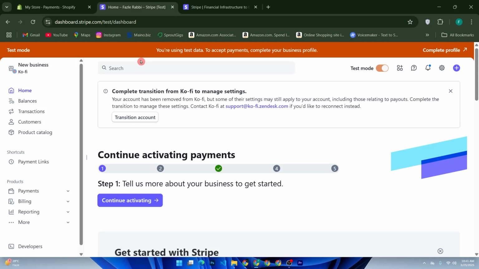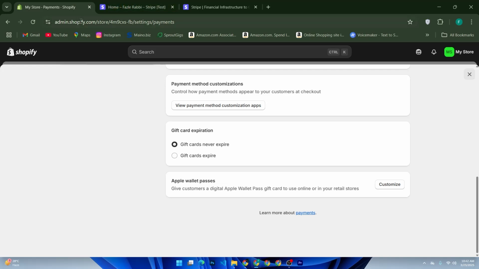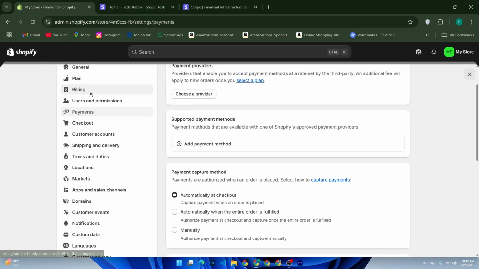Now let's connect Stripe to Shopify. Go to settings from the Shopify dashboard, then select payments.